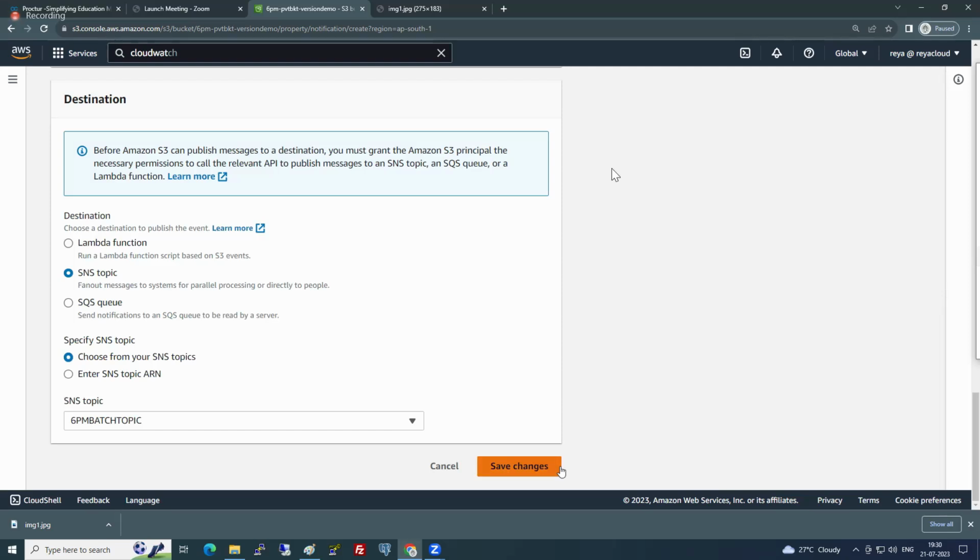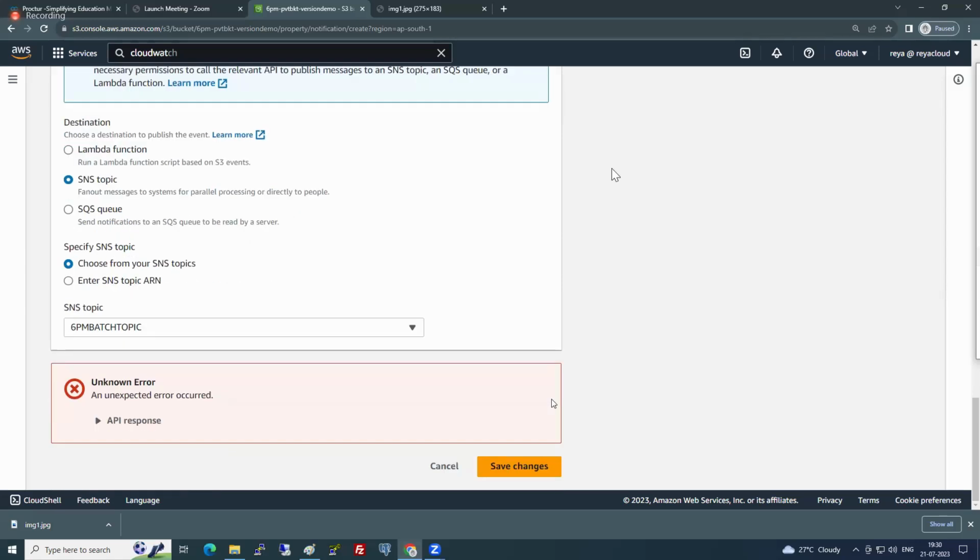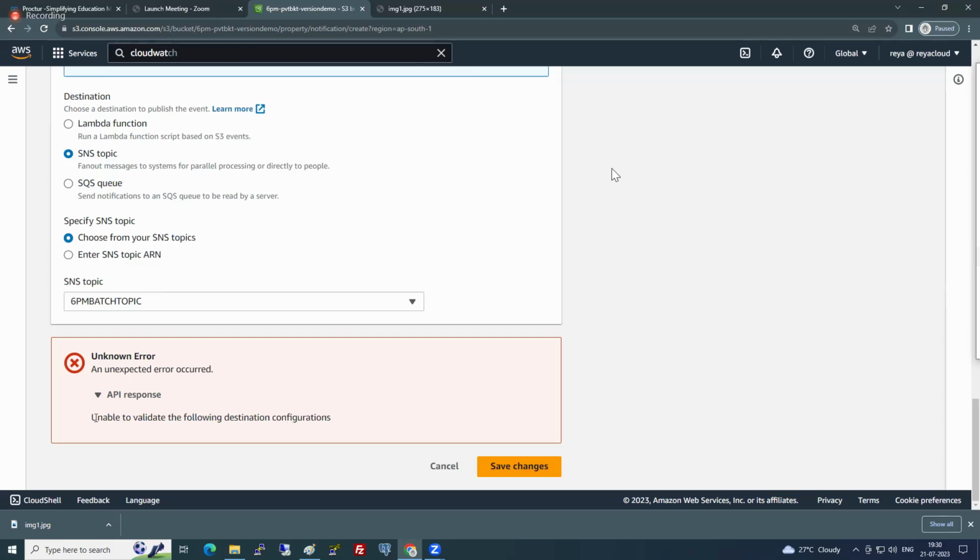I know. Let's see. You see that? I want you to fix that error. It's easy. No, you don't get anything there. So, unable to validate the following destination configurations.